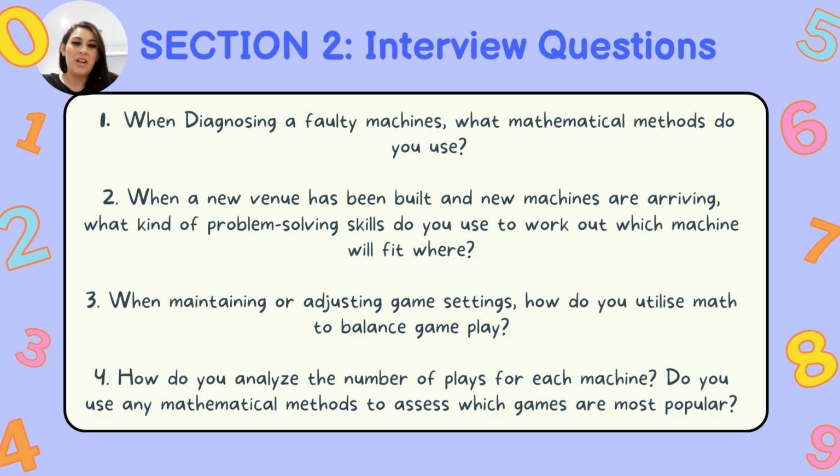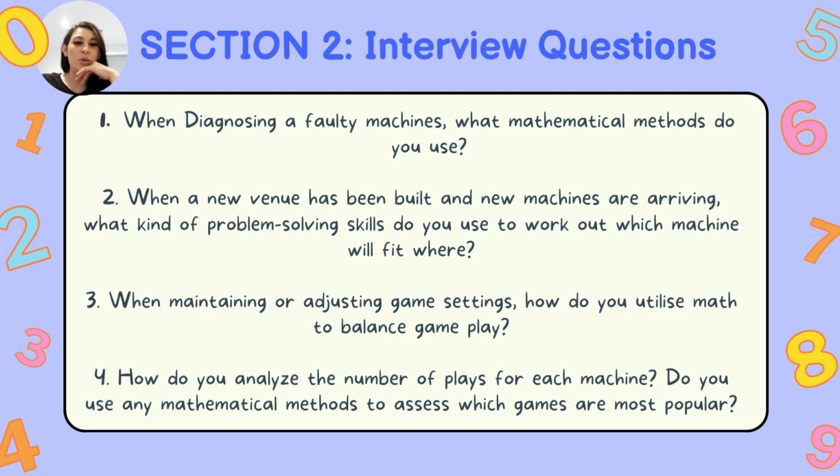Question 2. When a new venue has been built and new machines are delivered, what problem-solving skills do you use to work out which machines will fit where? Problem-solving skills needed are planning whether a machine will fit into a certain area. We consider the dimensions of the machines, then factoring the height of the ceiling and the size of the area. Simple arithmetic to work out whether the machines will fit.